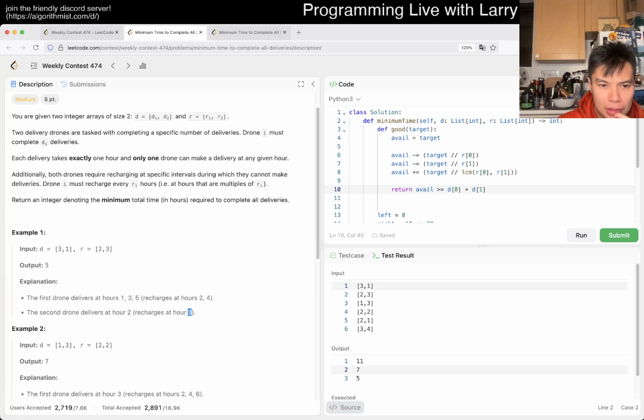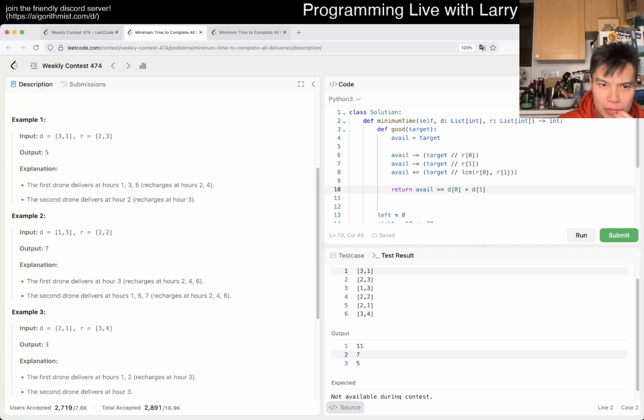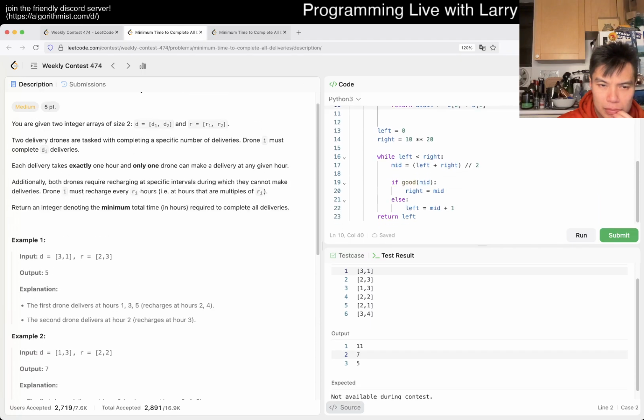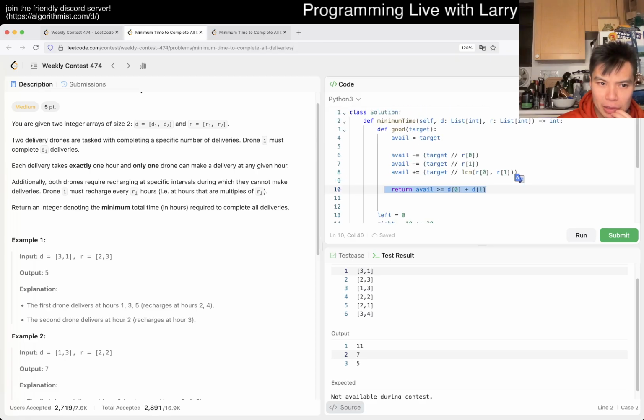Charges at 3. So this means that this is force more than it is, right?